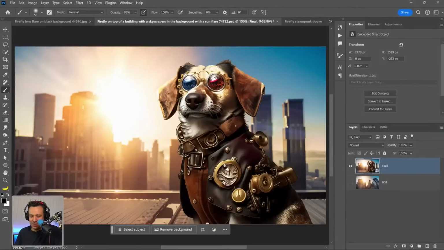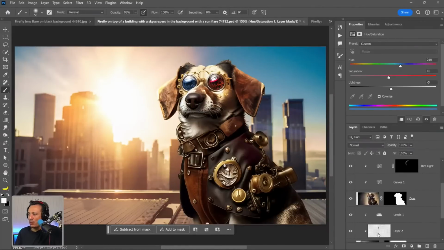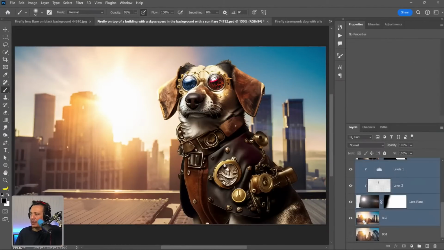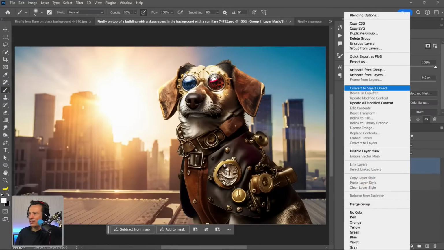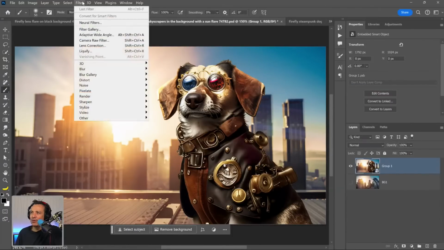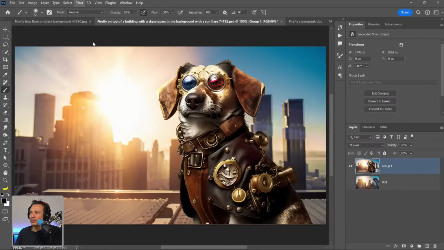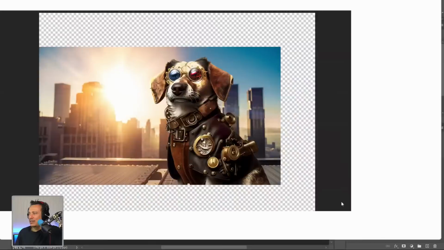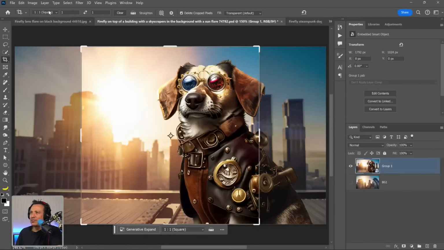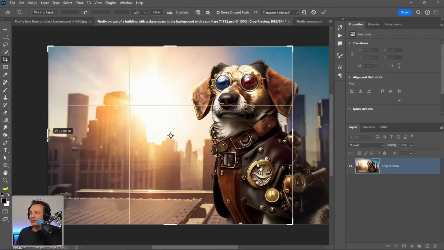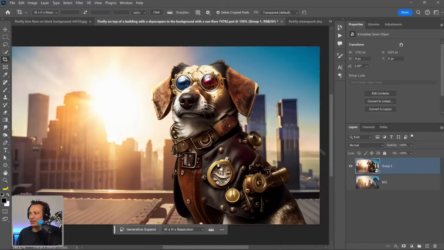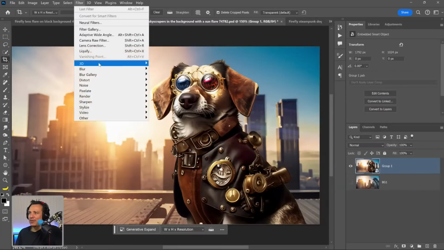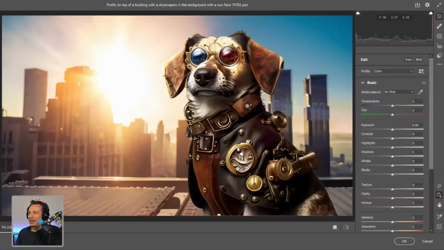The reason that happened is because when I made my smart object, they were all just regular layers. But if I put them all into a group, press Control A, create a layer mask, and then convert it into a smart object, I shouldn't have that issue. Let's see if that works. Filter, Camera Raw Filter, and there it is. Actually, I don't know why it's doing that. Let me try cropping the image. It's like a little weird glitch. It shouldn't show the edges if it's in a smart object, but let me do that again. Filter, Camera Raw Filter. There we go. I just didn't want to have that extra transparency around there.